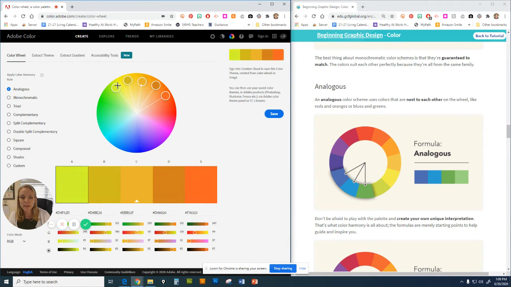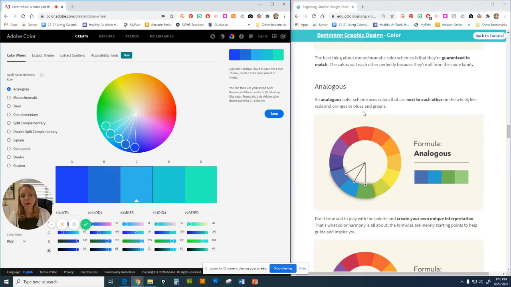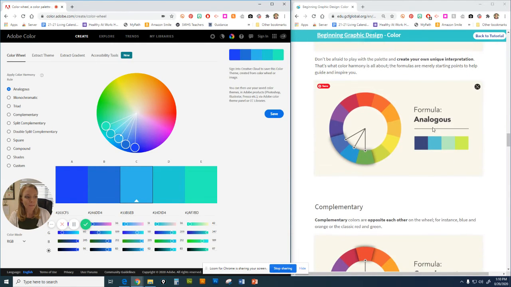You can modify them, but see the one that has a little triangle on it, that's the one you grab and drag around, and it's finding things that are next to each other on the color wheel. By doing that, it's designed to follow that color harmony rule, and it gives you 5 different color options.